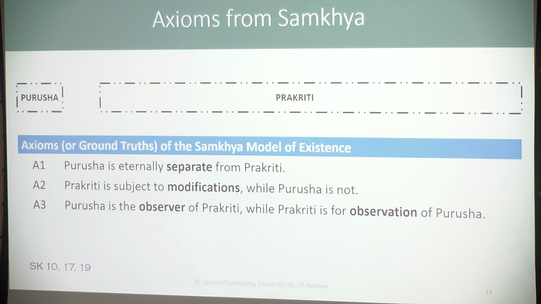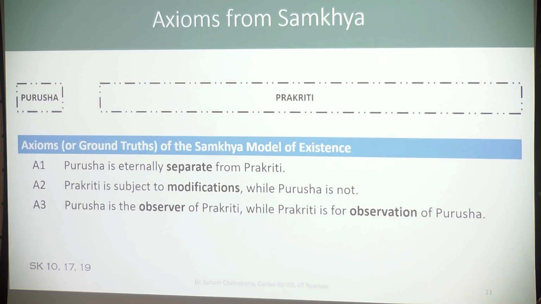Let us try to understand. One more thing which I have skipped here: before axioms come, there should be definitions of certain objects which we are using in the axioms. Like here, Purusha and Prakriti are some objects we are using. I have not defined them as such here. But for the sake of going ahead with this conversation, let us just say that something is Purusha, something is Prakriti. No need to understand exactly what the properties are. Some properties are described in the axioms only, and we will go ahead with that.